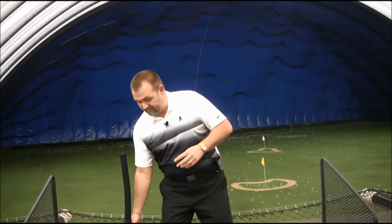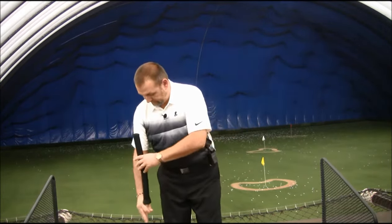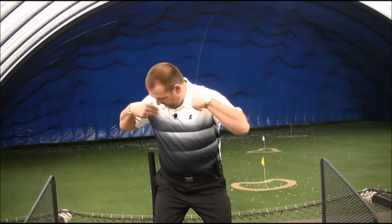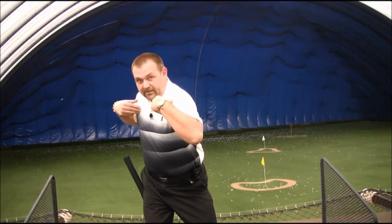I've got a drill to give you today that's going to help you perfect this movement so you can do it indoors without a golf club and get ready for the season. If you're outside, you can use an alignment stick in the ground. I've got a tool here called a plane stick — it's just a piece of some boards with a metal rod on it. I'm going to set this down right against my hip. When I make my backswing, I want to make sure that as I go back, I'm touching this stick but not pushing it out, because that would be a slide.